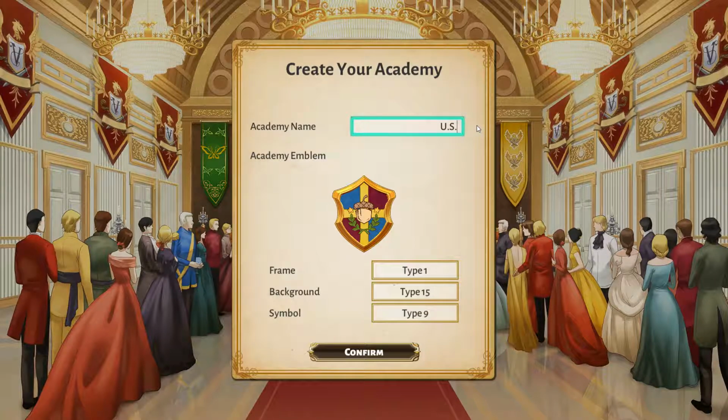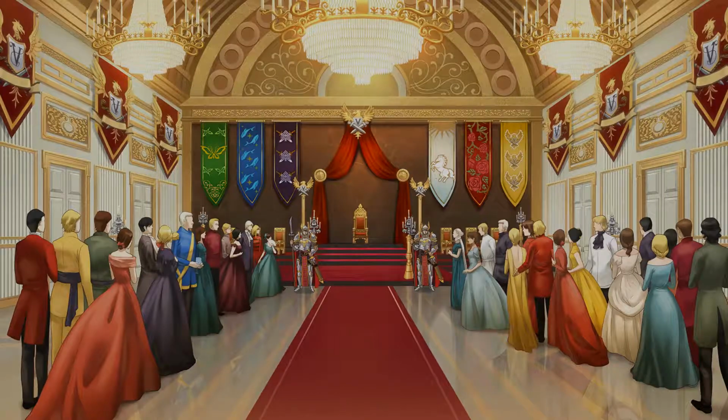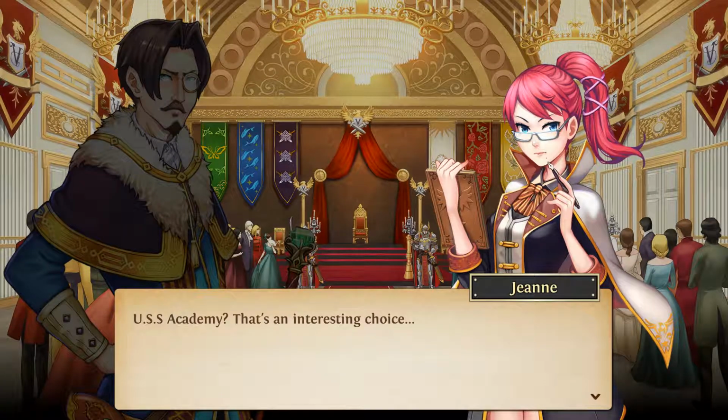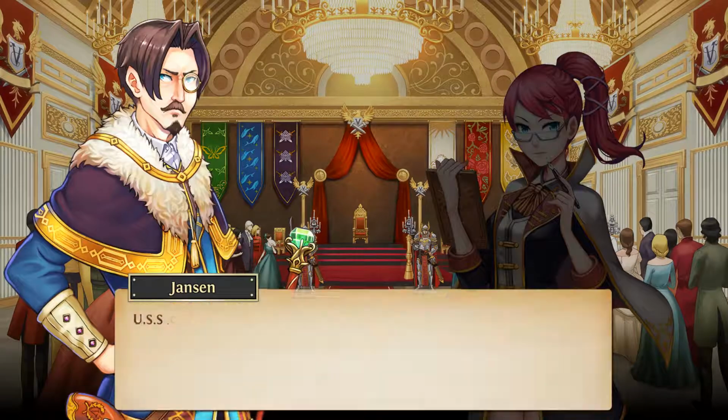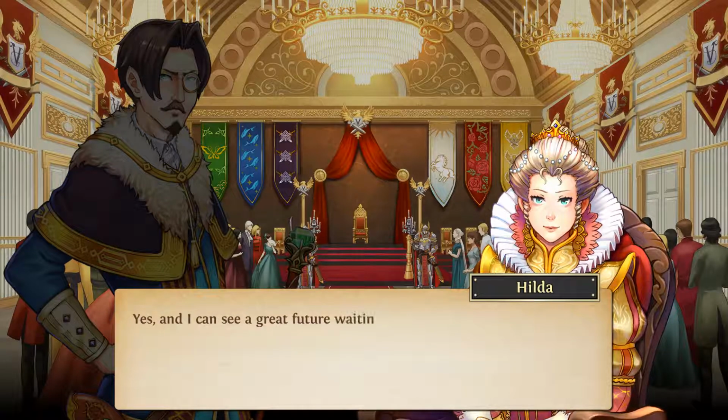Okay, so U.S.S. So United Special School, or USS, or us, just us. Yep. Us Academy. That's an interesting choice. Us Academy fits its principles so much, I can say.